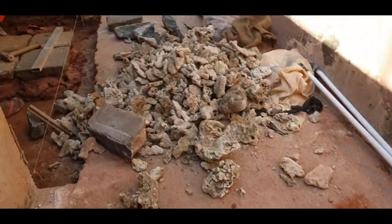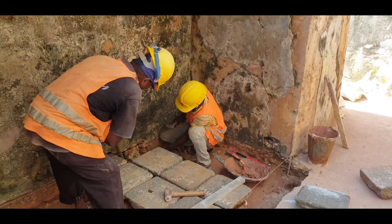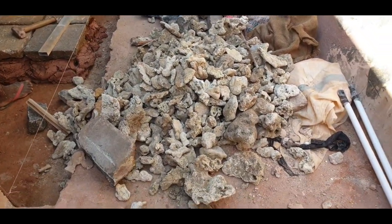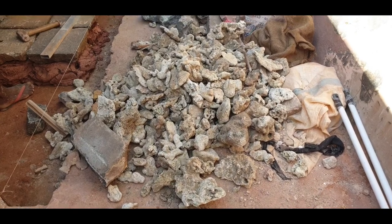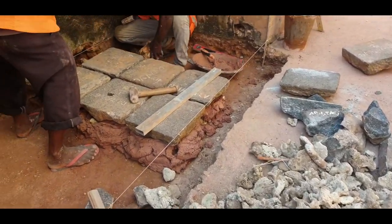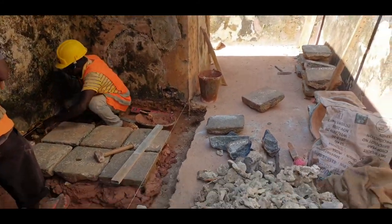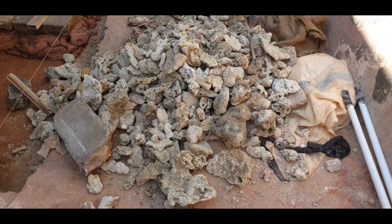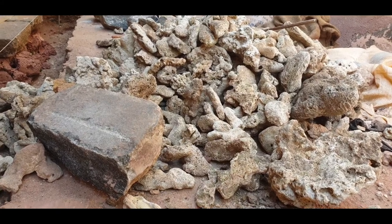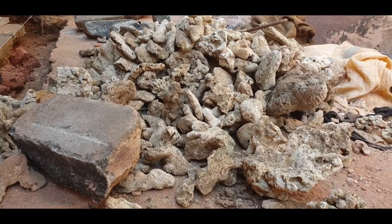And actually I discovered that these workers are doing a very interesting job, because they are building inside the niche of the ancient powder house a stone floor which is made of square local stones which you get from the supply in Sri Lanka. Now he was cutting this one by hand. Definitely that stone is not going to look like cut recently by a machine, because he was hammering many times to get that result.